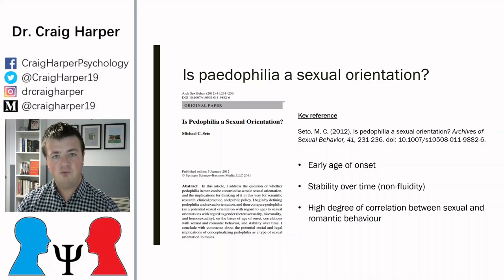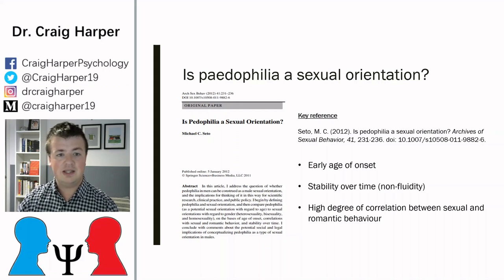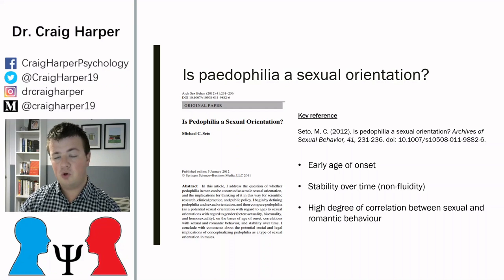But just to do a very quick review of this research, we know that people who are paedophilic recognise this very early in life, typically in the very early teens, just before puberty. We know that paedophilic sexual interests and sexual arousal patterns are stable over time. They don't tend to change too much. There is some degree of non-exclusivity about them, so just because somebody has sexual interest in children, it doesn't mean that they won't have simultaneous sexual arousal towards adults, but there is a range of people within that. But we do know as well that people who are actively working to change paedophilic sexual interests are not being successful in that. Some people claim that they can change sexual interest towards children, but the statistics behind some of those studies don't necessarily hold up.